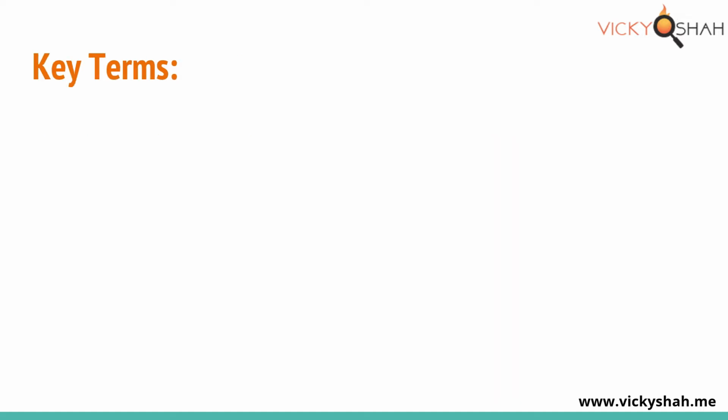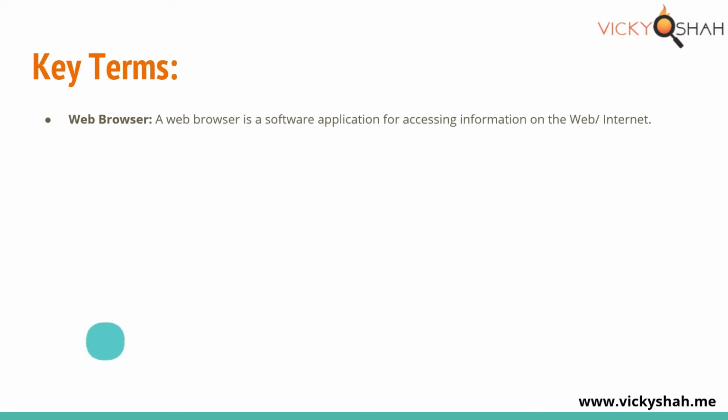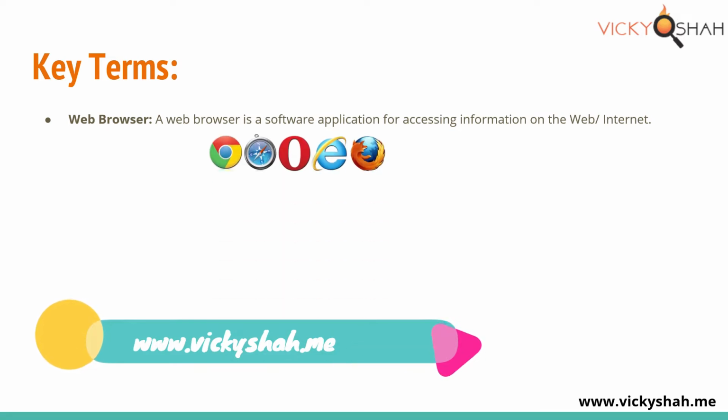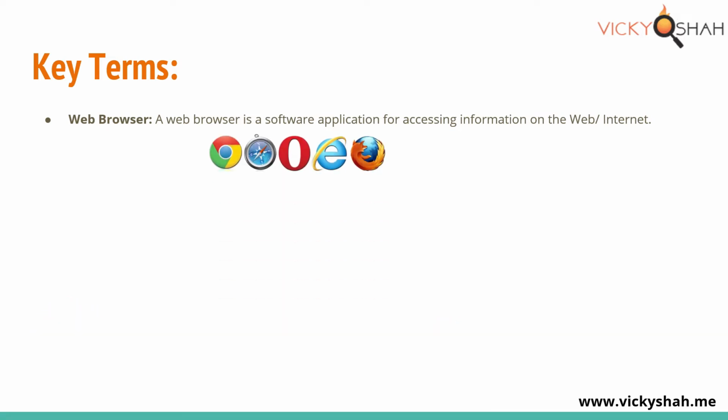Before creating a website, there are some key terms that I want you all to know about. First things first, a web browser. So what exactly is a web browser? A web browser is a simple application using which you access the internet. Some common examples include Google Chrome, Firefox, Safari, Mozilla, Internet Explorer, and more.